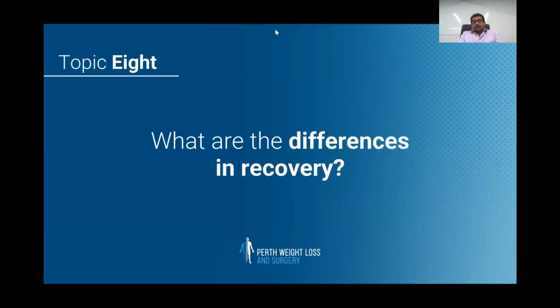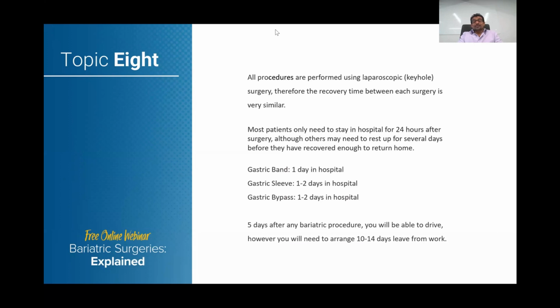So what are the differences in recovery? With my patients, whether it's a sleeve, a bypass, or even if I did a revision operation from a previous gastric sleeve to a bypass or a band to a bypass for whatever reason, most of the time patients are spending 1 to 2 nights in the hospital. You'll be able to start driving in about a week, and most people are back to work in 10 to 14 days. So it's not something that's going to put people back too long, provided you don't have any issues or complications, which is less than 1%.